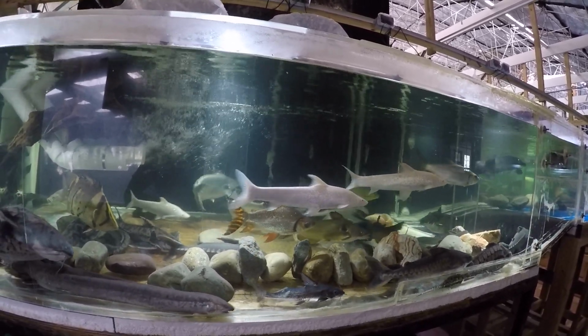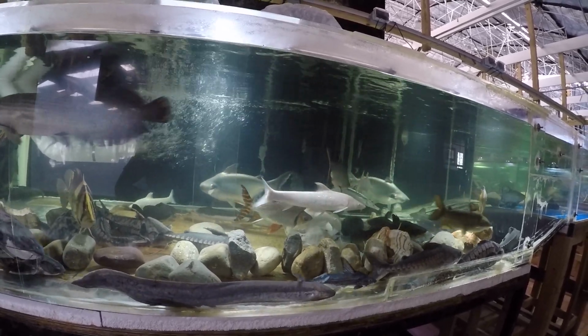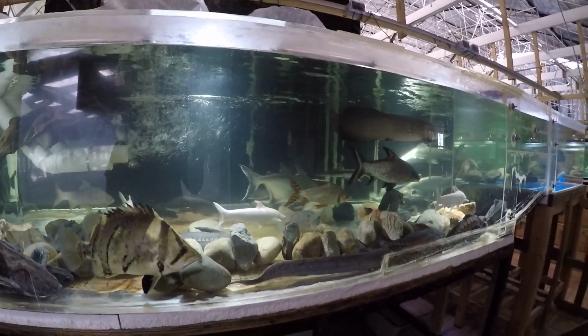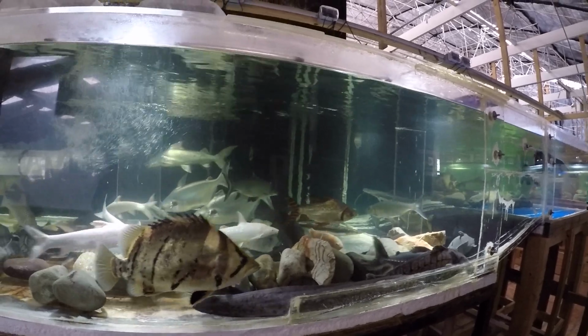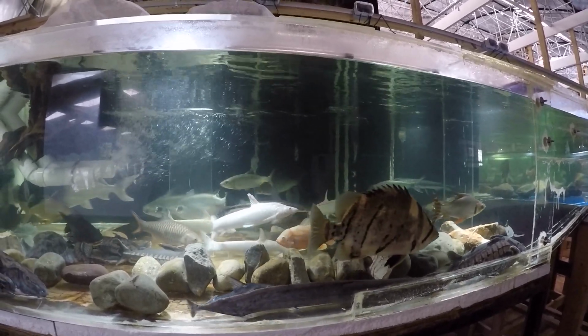Chances are she'll be fine. We had even smaller Oscars in there. Again, we had like a dozen about a year ago. There was a dozen and a half in there before we adopted them all out one by one. And then Rodrigo from Predatory Fins, he bought a whole bunch of them and took care of them, so that helped. It was Seachem Stress Guard.